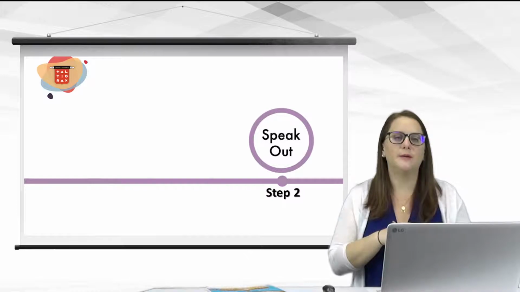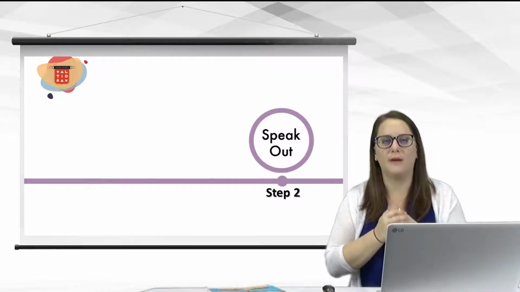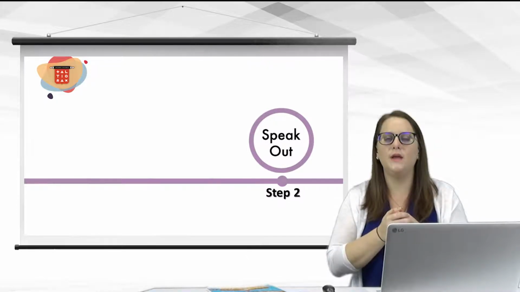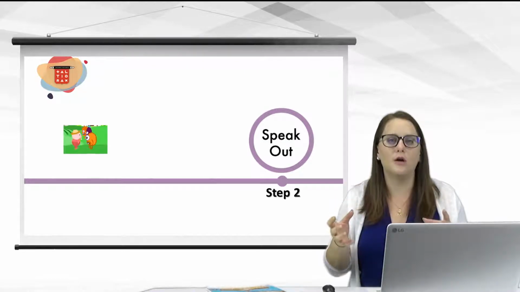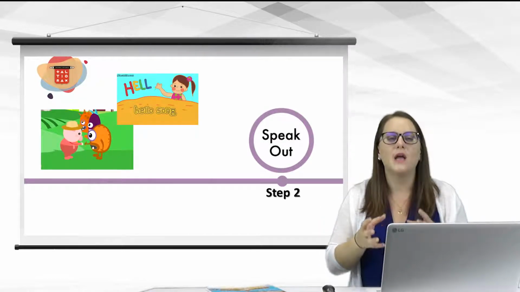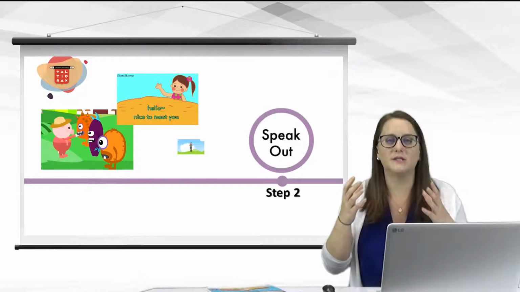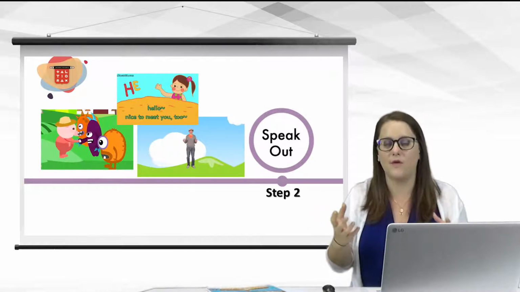Before we talk about step 2, something I should tell you about the MighTree program is that we use a lot of songs and chants and videos that use the same expressions and target vocabulary.